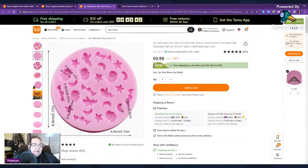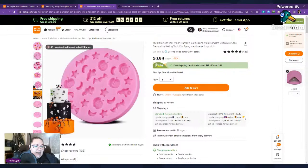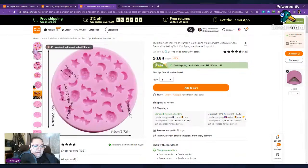Because I've tried molds that are colored and UV resin doesn't set all the way through, in my experience, unless you're using a clear mold. So I don't think this would work for my UV resin, which is what I tend to use more when I do bust out the resin. But it's super cute.